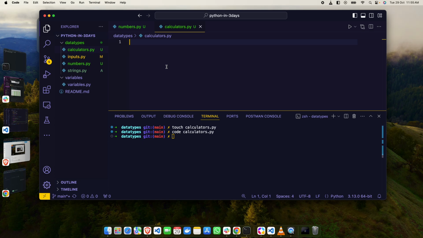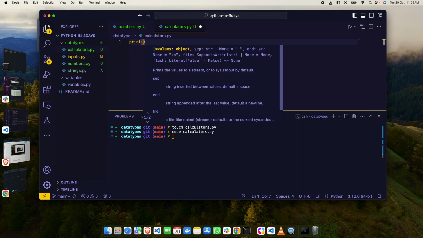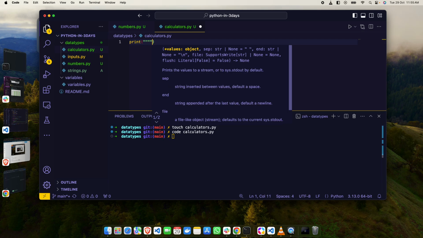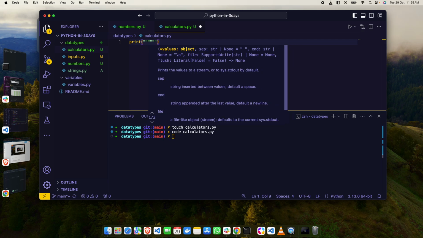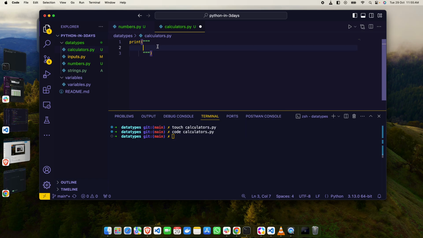I personally prefer giving instructions to people when they want to use my program. I should not just tell them, use it. It should be straightforward. I should give them instructions on what to do, right? So I can say print. I'll start with a print statement, and I'm introducing something called a docstring. A docstring is a combination of characters that has 3 quotes open and 3 quotes closed.